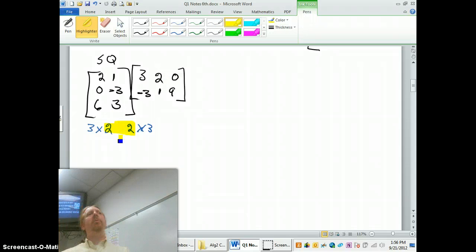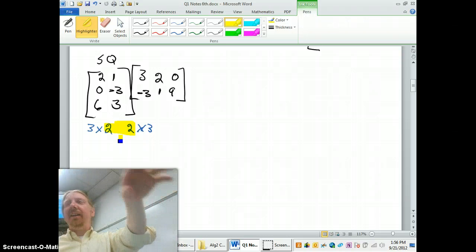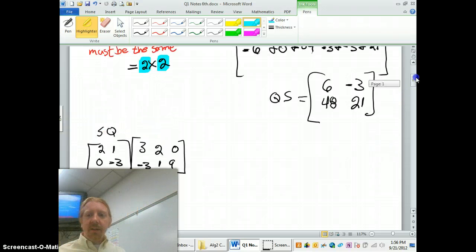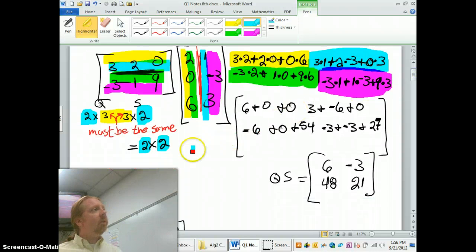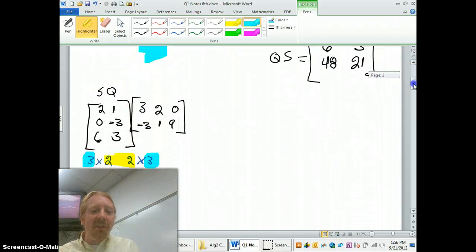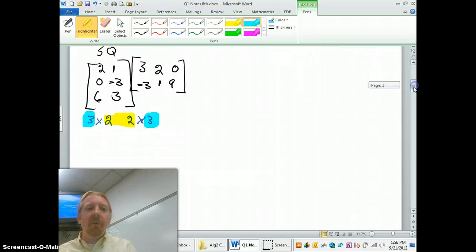Why do you say that tells me it's going to be different? It has the same outside numbers. My result's going to be a 3 by 3, which, if I look back, when we did it with this, the result was this 2 by 2. So already we know we're going to get a different result based on the order we multiply in. It also means that when we're dealing with matrices, order makes a big difference. We're going to have to really watch how we organize our work.